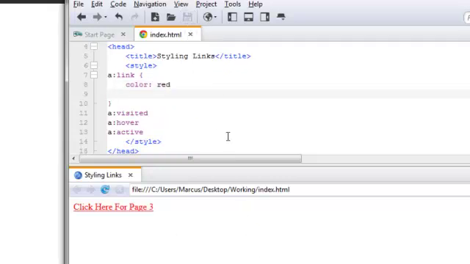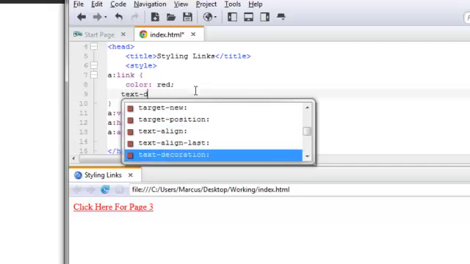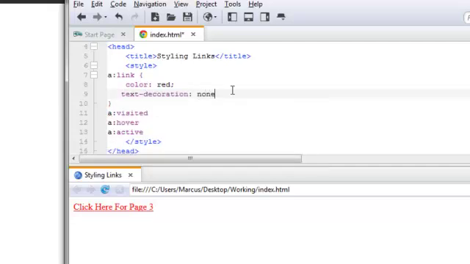Now, like I said, we can add additional styling to this particular link, and if we do add additional styling, we have to add the semicolon at the end of the first styling or the end of the first value. Now then, let's get rid of that underlining there, and we do that by using the property text-decoration and the value none. And add the semicolon, save, and you see right here the underline is gone. And you can go on and on and on.